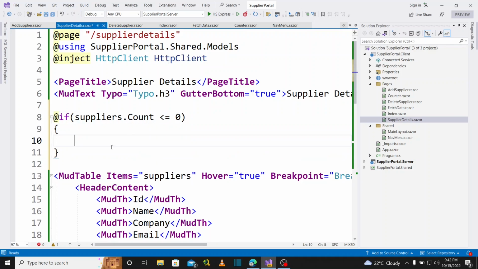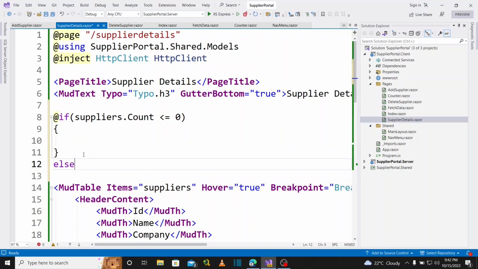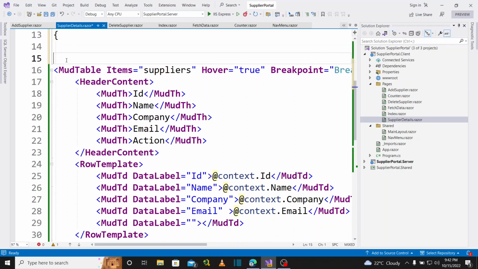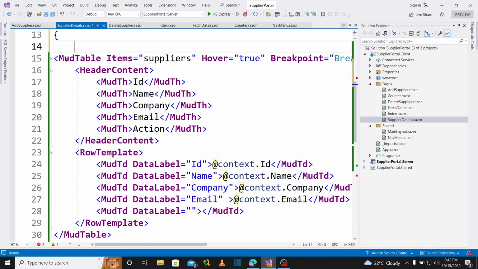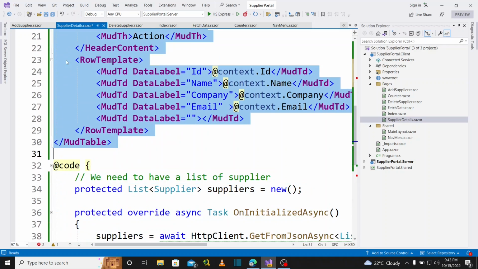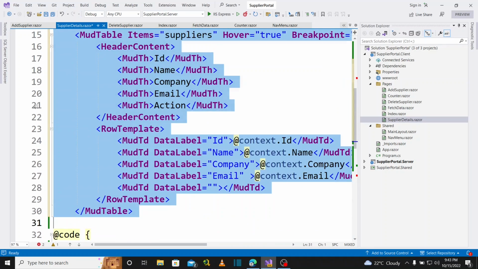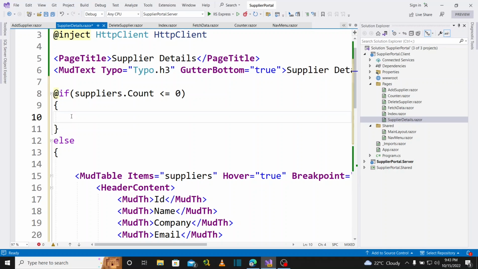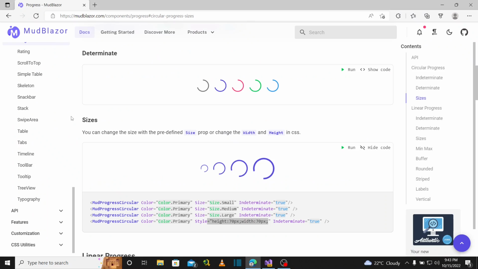Then we want you to be loading. Else, if it has loaded, then give us this. So do that and bring that there. So if it hasn't loaded, then bring us the circular one.